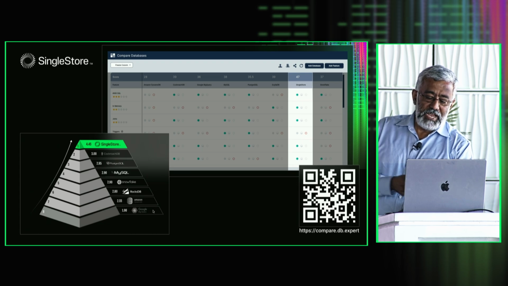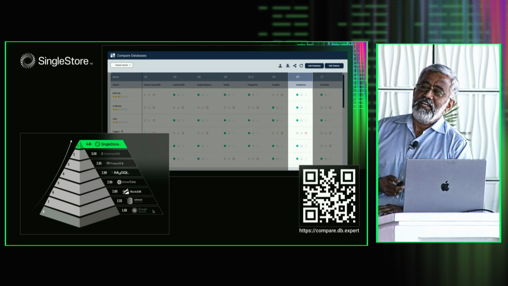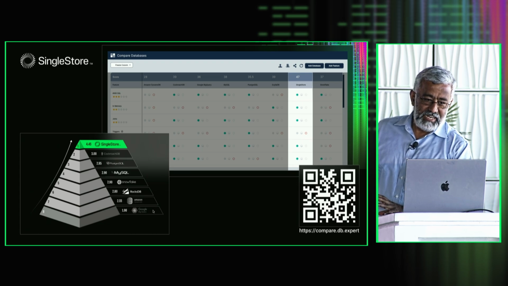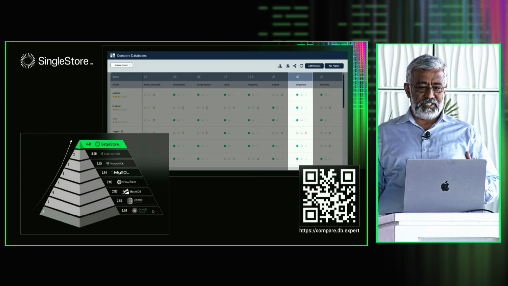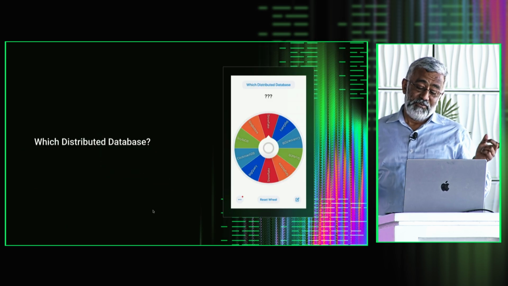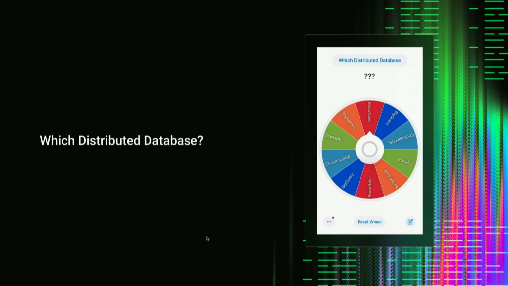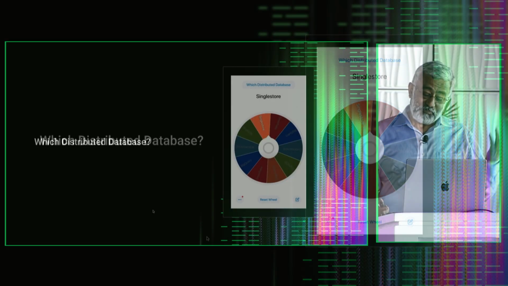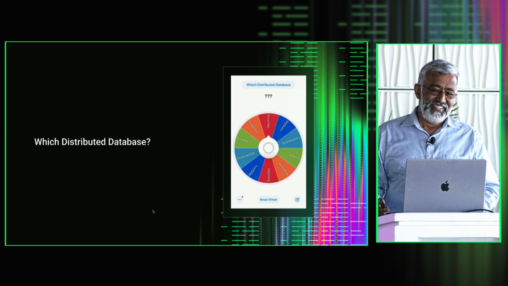But even though we have all this objective data, all the detailed data of research and everything, and we present this in multiple places, still there will be a question, okay, why did you choose it? They don't want to go look at the objective data. For them, I say, hey, you know what? I spin the wheel. Because all the objective data sometimes doesn't answer people enough, right? So I said, you know what? I spun the wheel and selected SingleStore, right? Because they don't want to look at the objective data sometimes. It's okay. I have answers for them too.